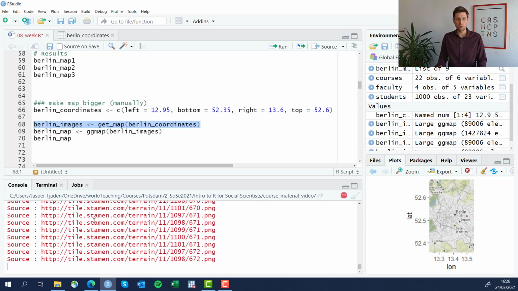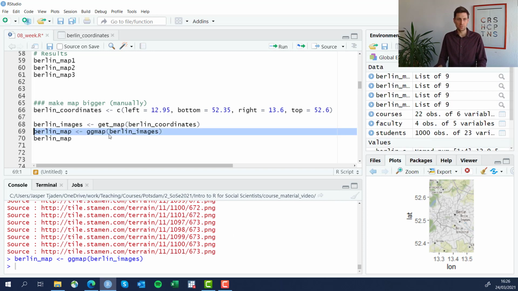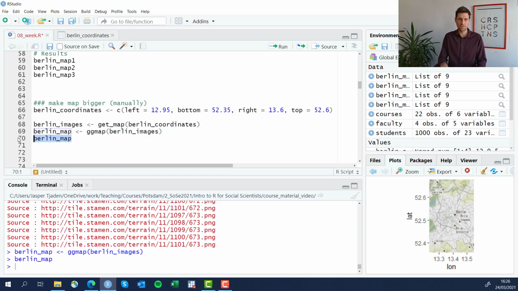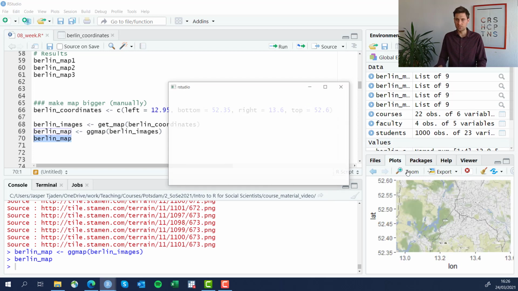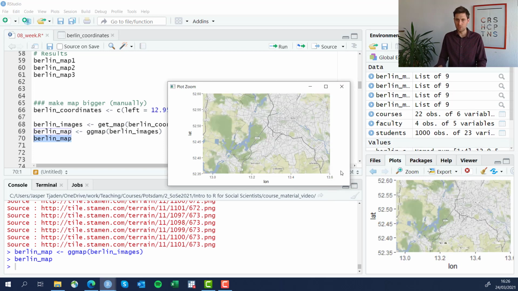Again, we now have many more maps downloaded because it covers a larger area. And then you visualize these downloaded maps with the ggmap function. And if we do that, we'll see the map is a lot larger and covers a bigger area, which we defined manually.